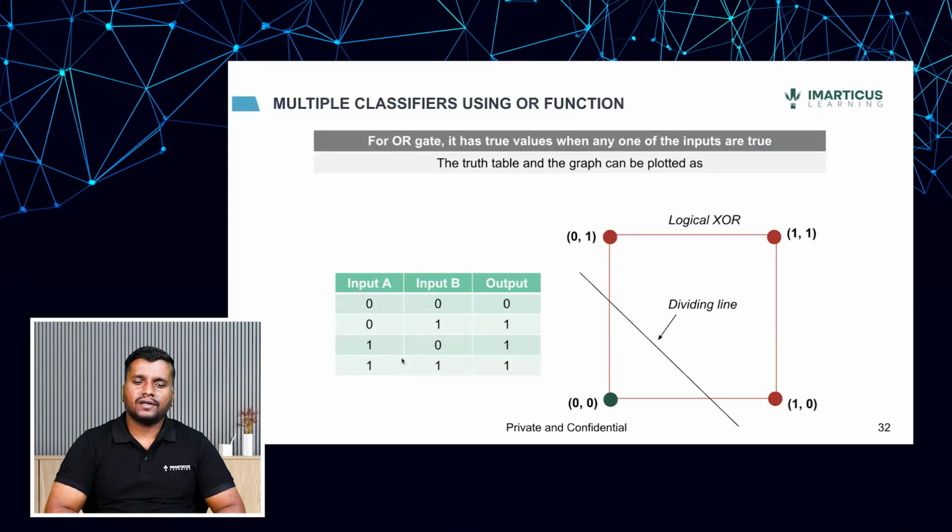In this OR gate we can see the truth table of the values for input A and input B given here. So if input A has value 0011, input B has value 0101. So if both the values are 0, it is going to be 0, otherwise it is going to be 1. So in any other case it is going to be 1.